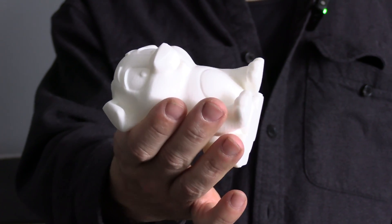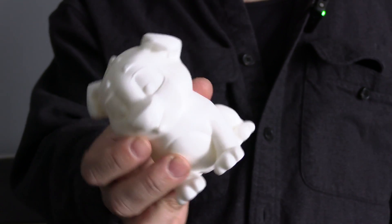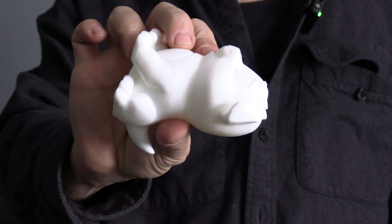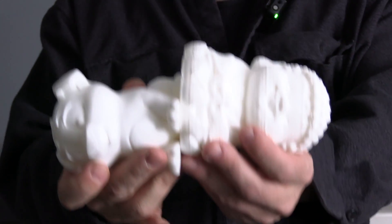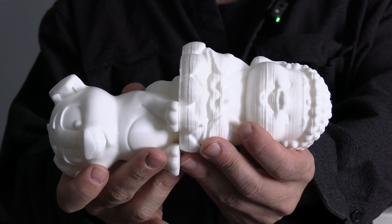With a properly installed nozzle, your print should look smooth and beautiful like this, as opposed to this. With your hotend secured, many of your problems may be solved. If they aren't, at least you'll have one major thing out of the way and you may move on to other steps in troubleshooting. I'm Greg Adventure and you're on 3D Rundown.